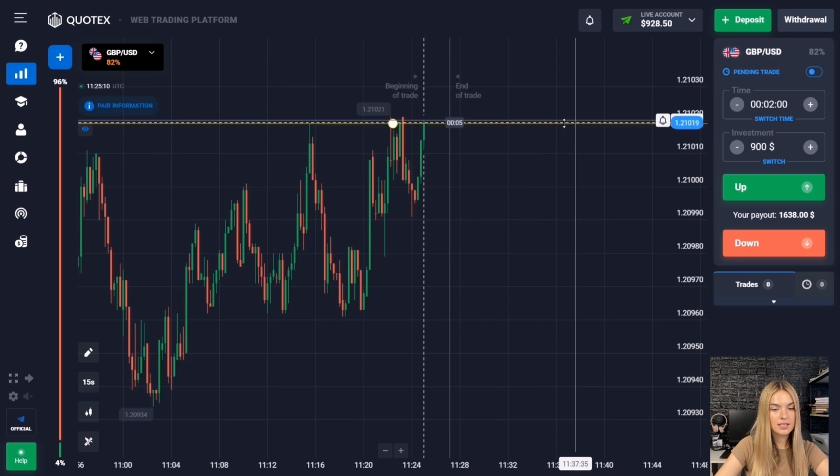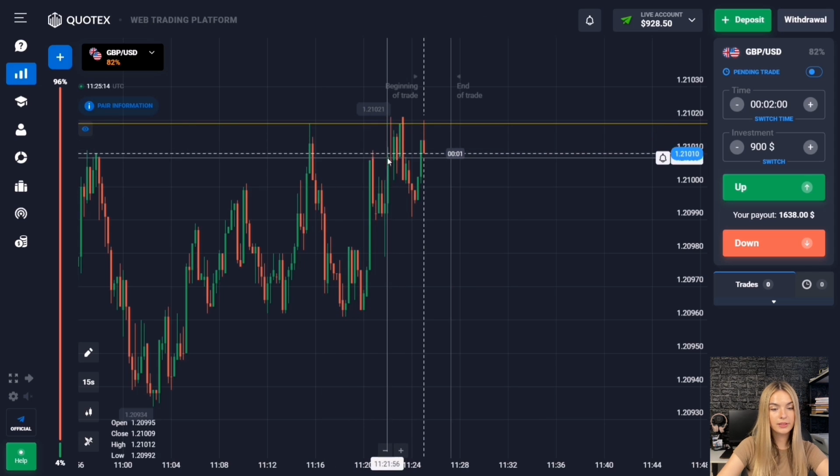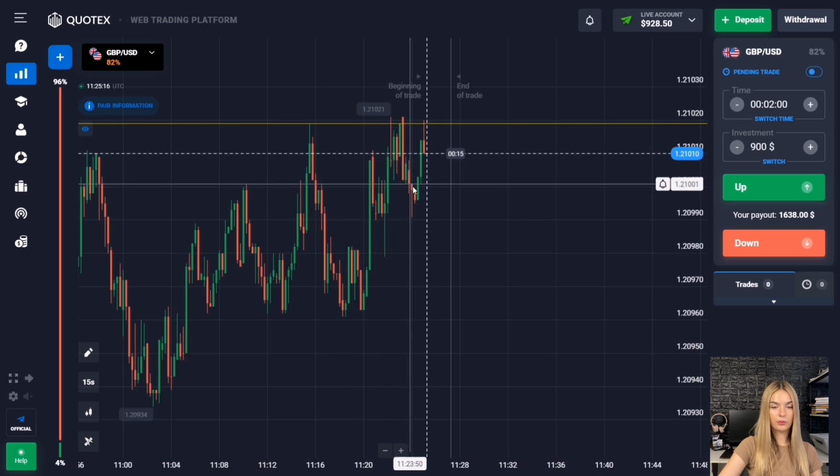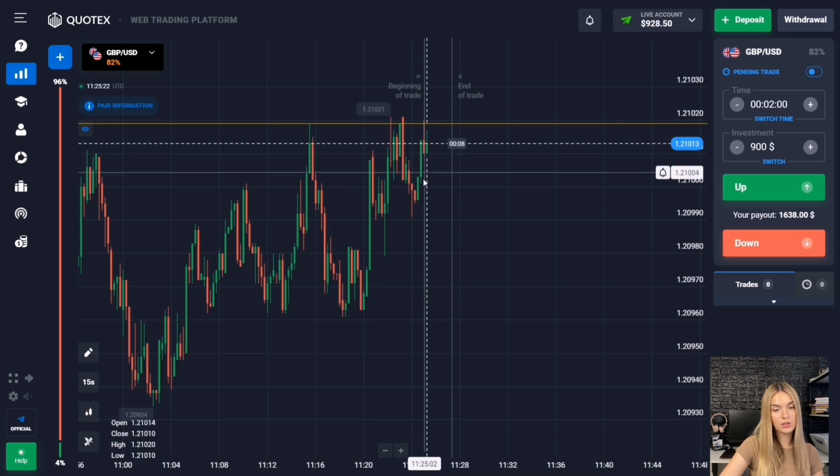Here we see the resistance level. We also see that the price has reached the level. After the touch there was a rollback, but after the rollback price moves back to our level. There is a kind of compression. Also the main price lows are getting higher. The price has a good potential to increase.